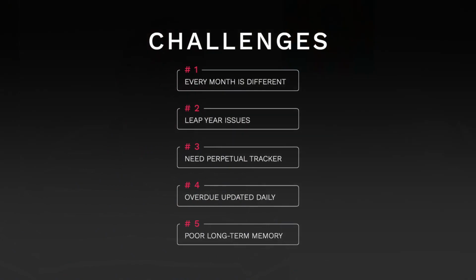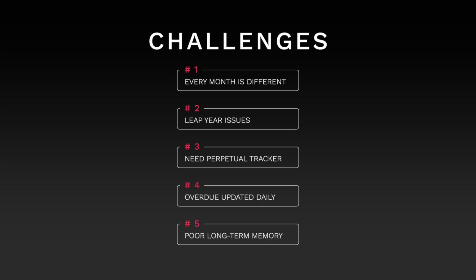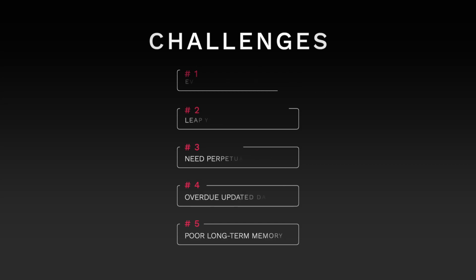Well, you may ask, this looks extraordinarily simple. What's the big deal? Well, here are the challenges. Every month has a different number of days. Every 4 years has a leap year. You want this bill tracker on a perpetual basis without having to tinker around formulas. Every day we are shifting our perception of overdue by just a day. And I wouldn't have remembered how I configured these formulas in a year's time.